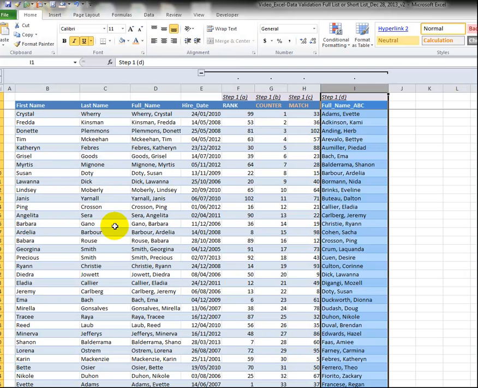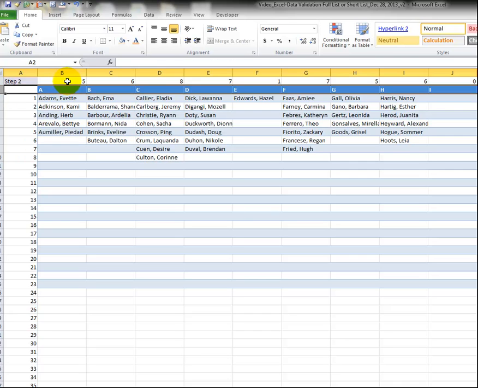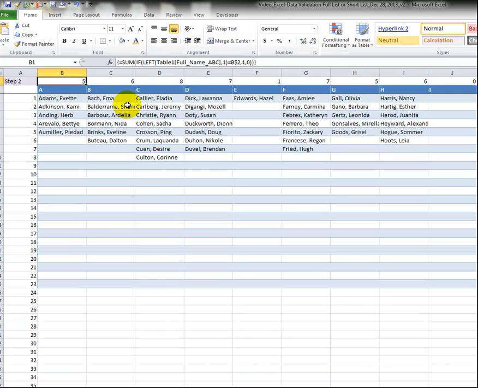So we go into this sheet, this one, and now I've already created this long formula, but basically you put the letters of the alphabet across the top. And this formula is basically just an array formula that looks back into our names, into here, and it's counting to see how many names start with the letter A. So here we have 5, and we can count them 1, 2, 3, 4, 5. How many last names start with the letter B? We have 6, and all the way across.